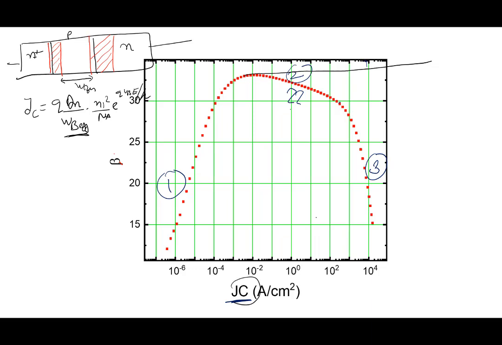Now, how are you increasing the collector current? You're increasing the collector current by JC increase. The way you do that is you increase the base emitter voltage, which causes the collector current to increase. As the base emitter voltage increases, note what happens to the depletion width. It shrinks. And as the depletion width shrinks a small amount, the effective base width becomes larger, which means JC becomes a little smaller here. So this effect is because of that.